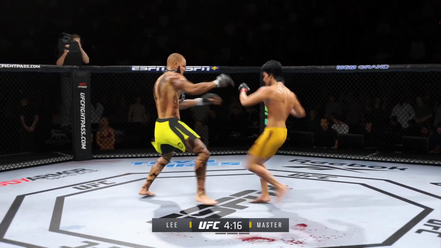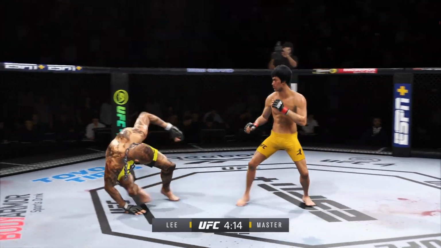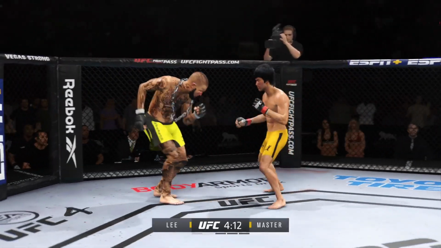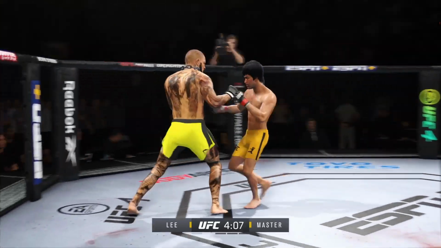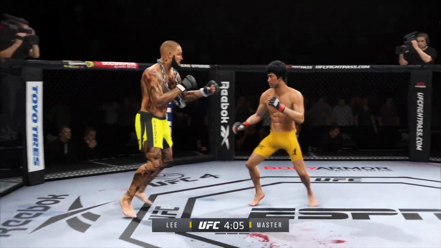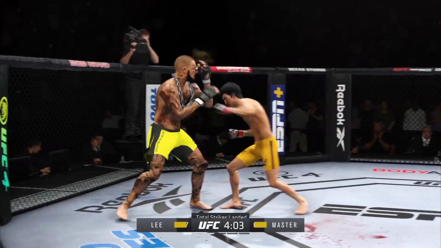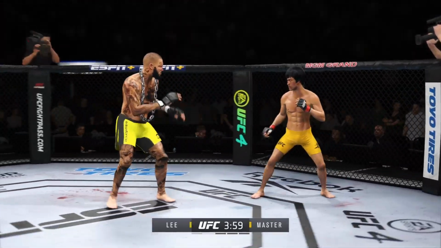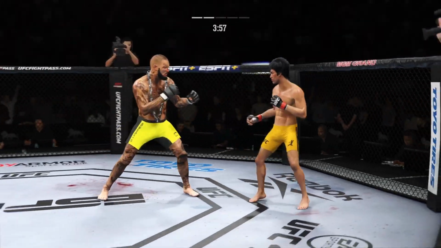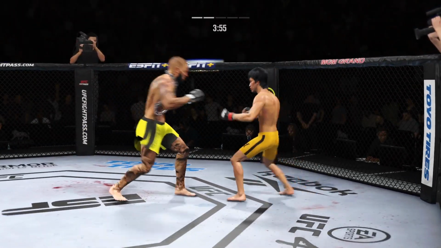Slips the punch. Oh, buckled him there. Beautiful shot to the body. Big kick. Just out of range with the straight left hand. Oh, nice. Nice. Leg kick, straight punch lands. Oh!